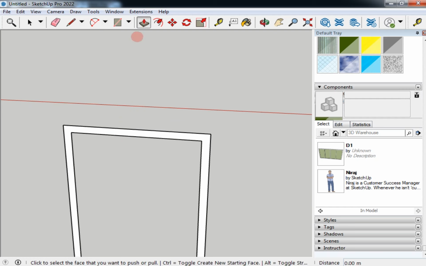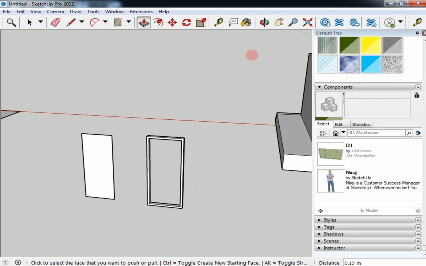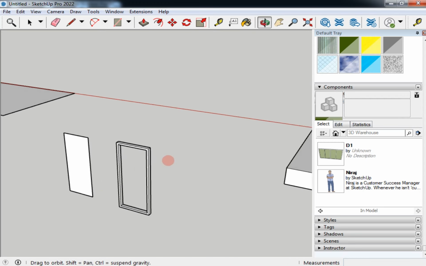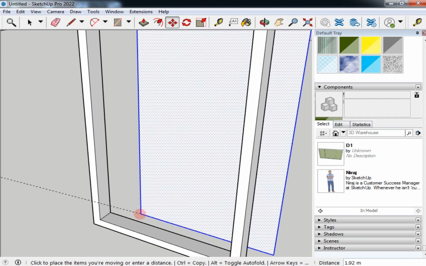And apply this tool on this one, 0.8, 0.1 because the thickness of the wall is 0.1. Now you have the frame like this, and then you can place the mirror inside the frame.